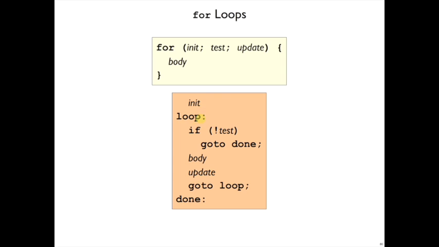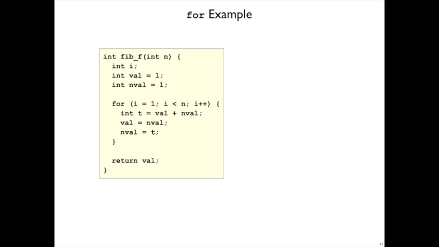First we do the initialization work, then we have a loop label where we do the test and get out of the loop if it fails. Otherwise, we do the body and update and go to the loop. So when you have for, it might be compiled to some machine code that reflects that goto style.